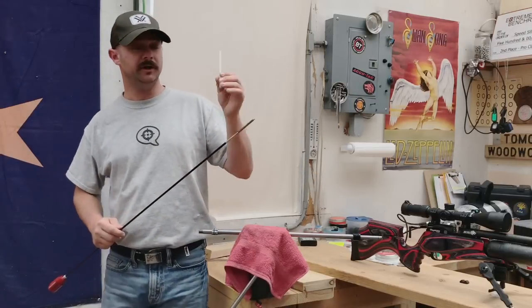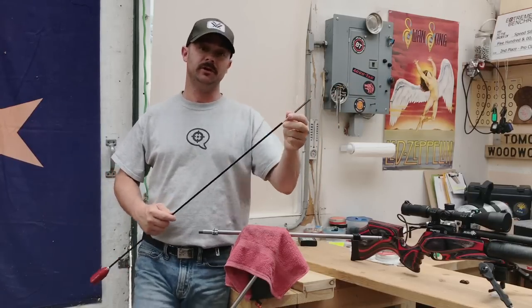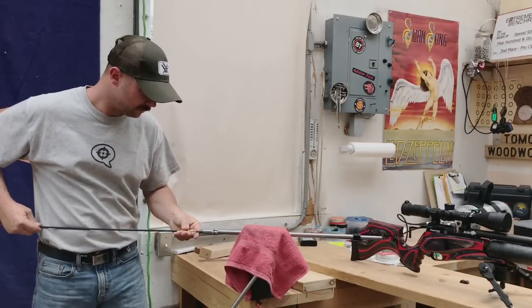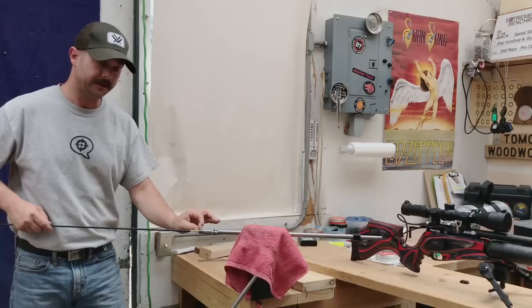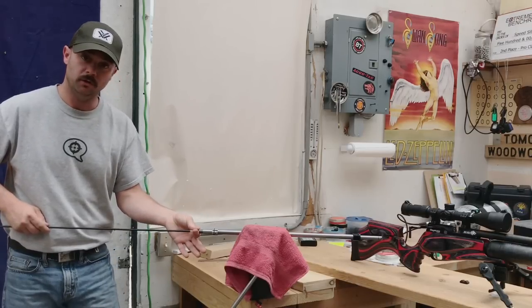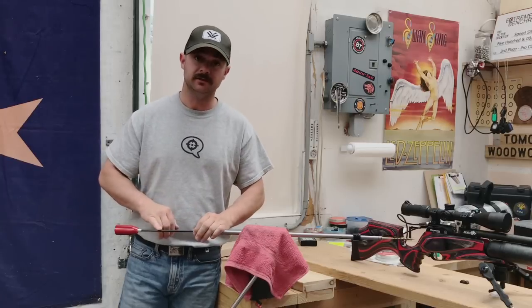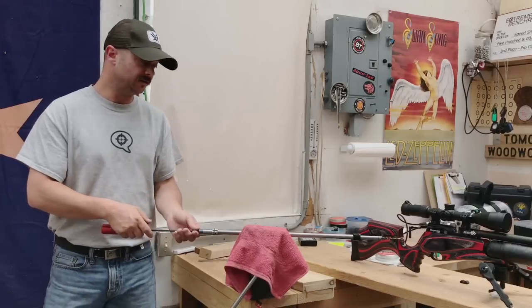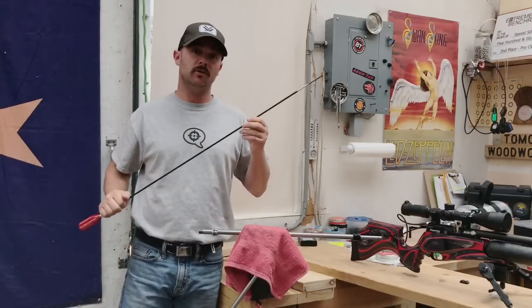Also, this is a 22 so it's not going to work for me. But if I was cleaning say a 25, I could take this drinking straw, take off my brush, slide it right around the Dewey rod, and put my brush back on — the only reason I take the brush off is because it won't fit through the straw. And then when I go to put everything in, the brush comes in and I can slide the drinking straw between the Dewey rod and the crown. That's one more level to protect my crown from anything touching it, so I can hold my straw in place and run this right in there. Now the Dewey rod is coated so you're not putting metal against metal — it's something like powder coating against your crown. This is where this system really shines because now I can go back and forth and get a really, really good thorough scrubbing of the inside of the barrel.